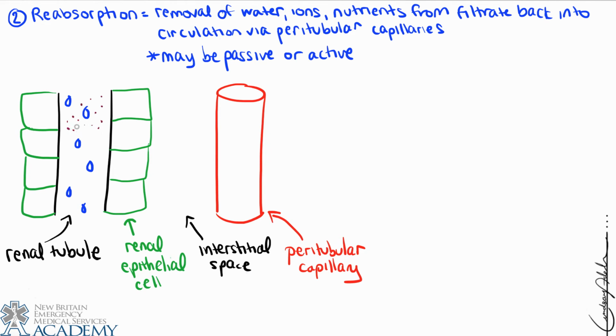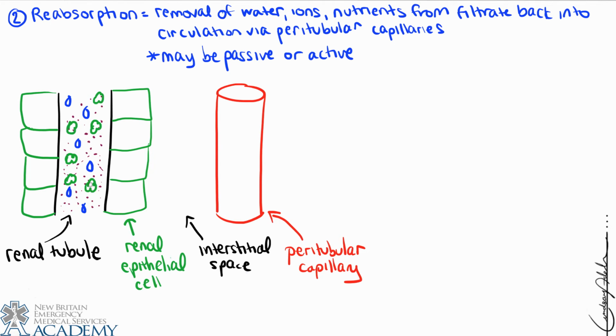So we know that as we move the waste products into the renal tubule, so into Bowman's capsule, it will just naturally kind of follow into the renal tubule. We have all these other things in there like water and ions and glucose and amino acids that we didn't actually want to get rid of. We want to save everything except for the waste, and not necessarily every bit of it, but most of it.